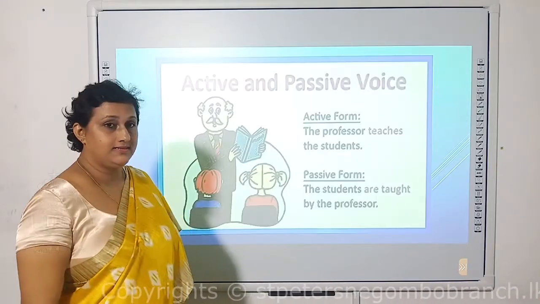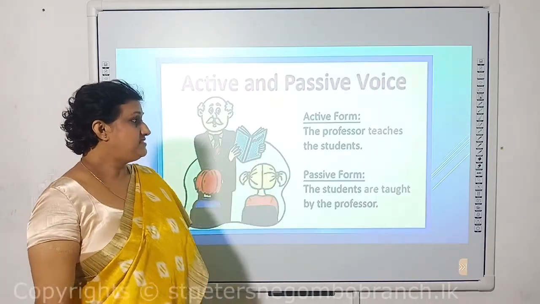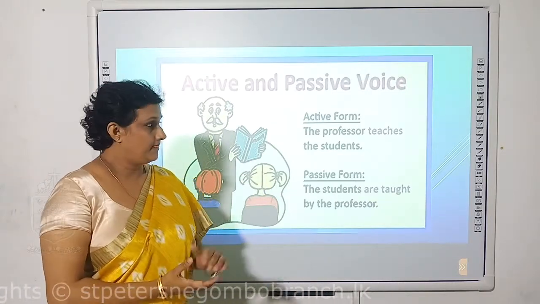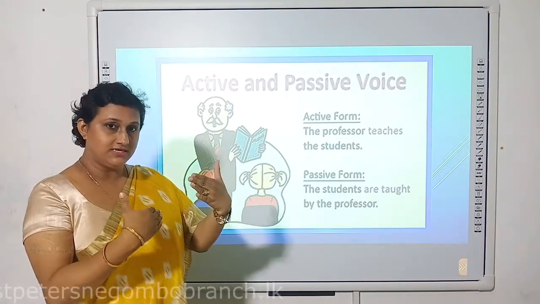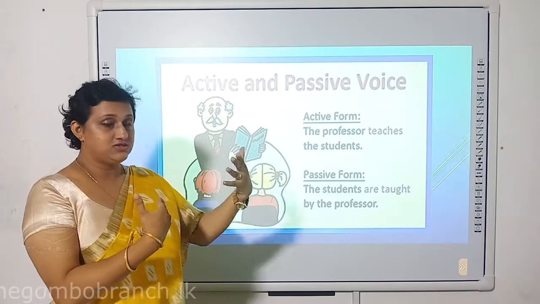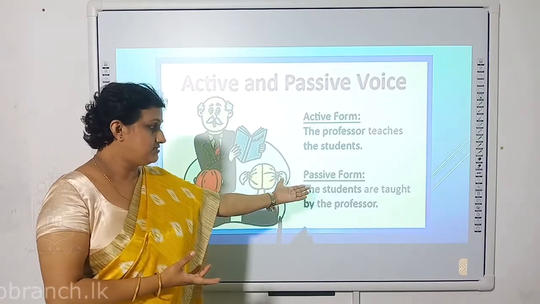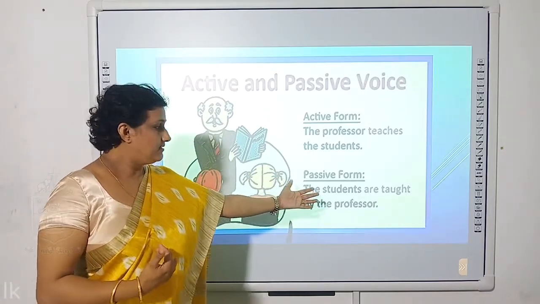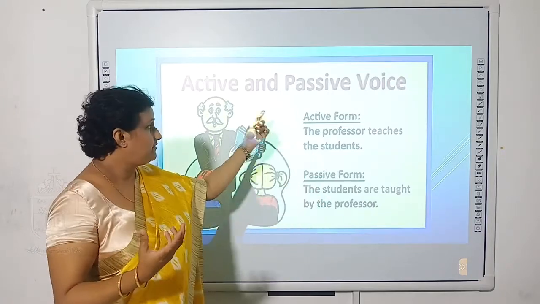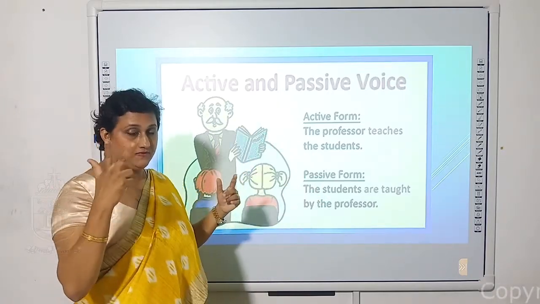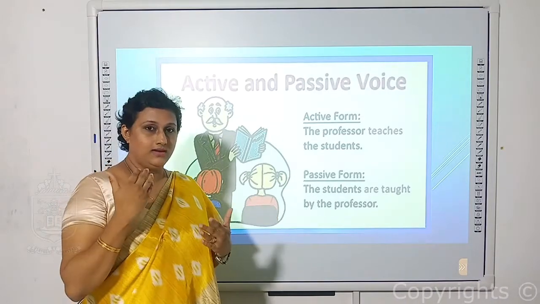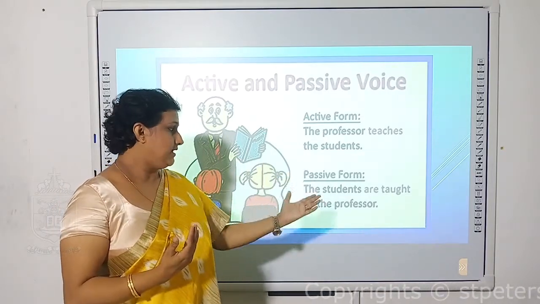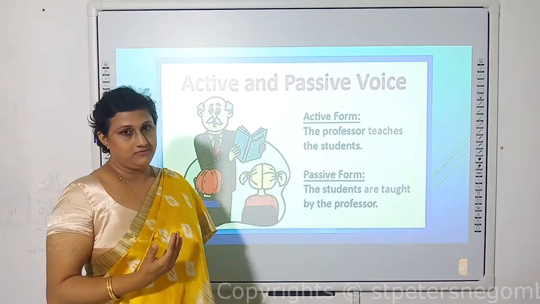And we'll move on to another example. The professor teaches the students. The verb is teaches. Who teaches? The professor. The professor teaches what? The students. So the students has to come to the top. The students is plural, so you have to use are. Of is, am, are, from those three, you have to use the word are. So the students are taught by the professor, right?